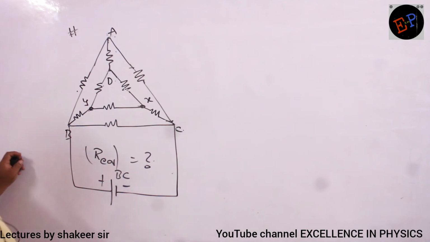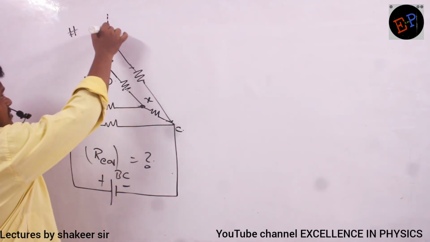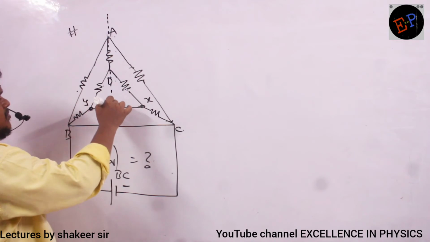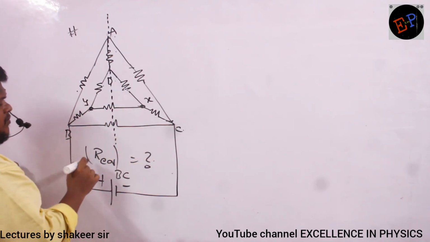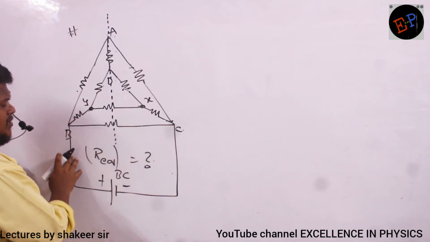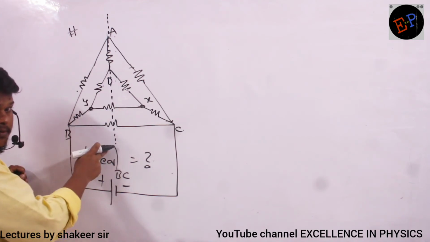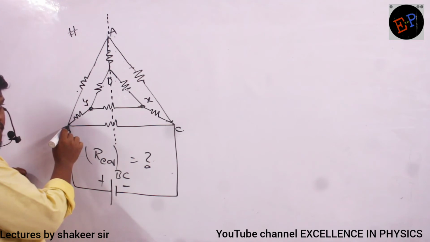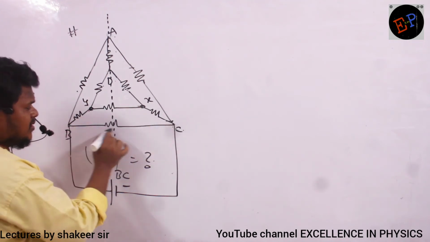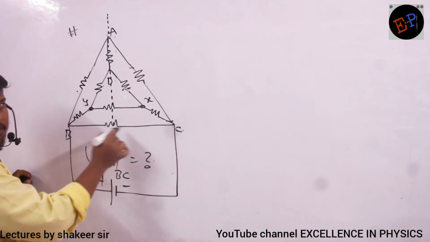Okay? Now if I draw this line, previously also I have drawn the same line, no? Now also I am drawing the same line, this line. But now this line, will it become parallel axis or perpendicular axis? This will become perpendicular axis. Why? Current enters into B, finally reaches into C. This is the current direction.